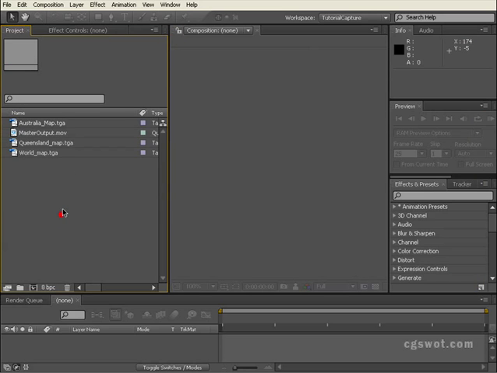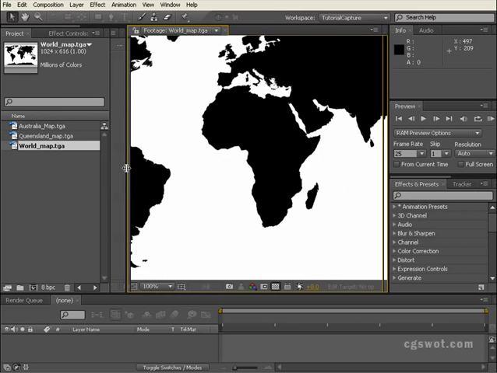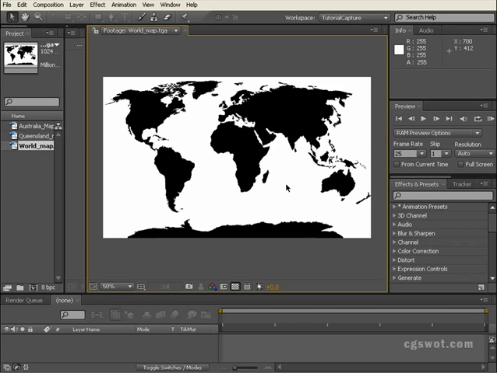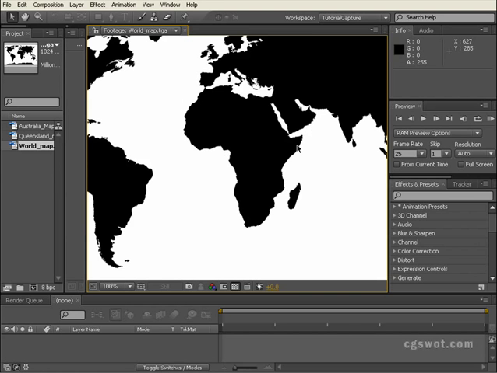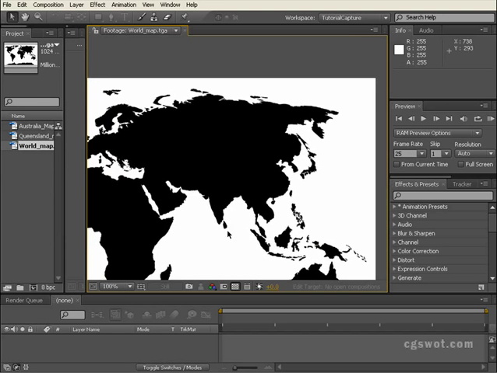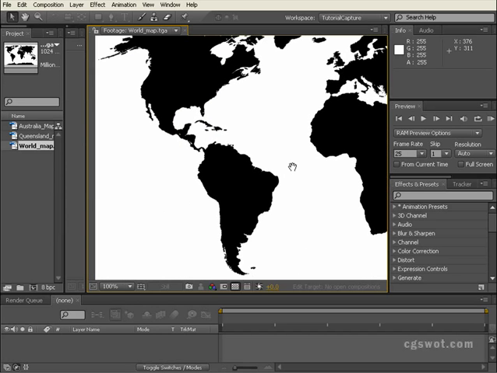So the graphics we're going to use for this, I'm just going to get rid of that output file there, and the download file for this tutorial will include these graphics as well. And basically I've just taken some world maps off Google Image, available free of charge from a lot of different sites including NASA, and what I've done is made them just pure black and white. I've taken some of the detail out, just basically for ease.